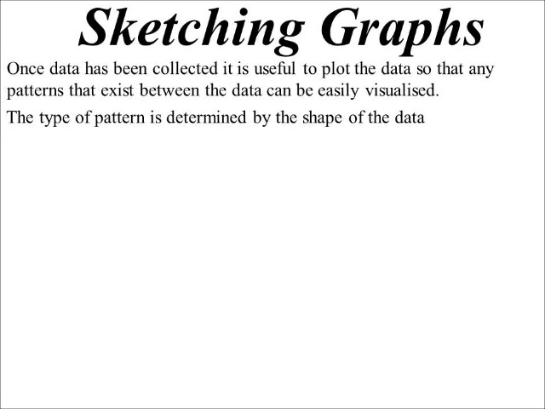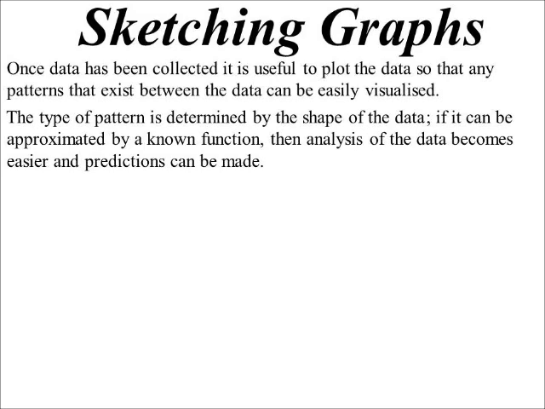Or you might plot the data and get something that looks like a hyperbola. In that case, you know it's inversely proportional. As one increases, the other decreases, and so on. And other common ones, you get log curves and things like that. Once you can approximate your data with a known function, then you can analyse that data a lot easier and make predictions. If you can come up with an equation for the curve, you can predict what's going to happen in the future by just plugging into the function.